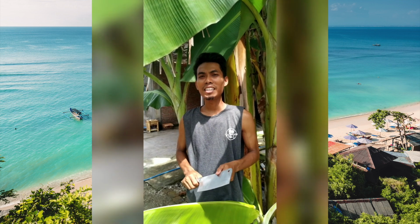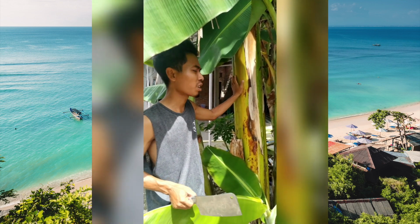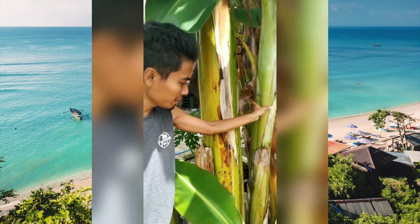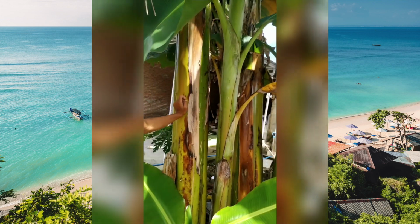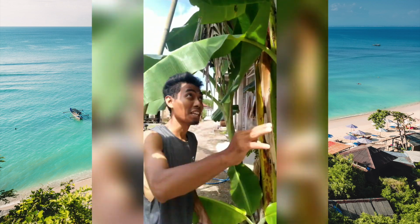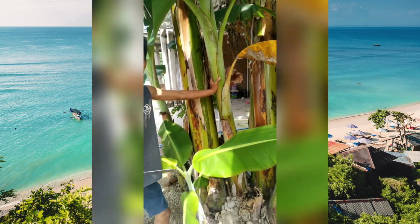Well guys, this is the first step. You have to identify which one you have to cut. You have to find out the best age of the trees. It's like this one or like this one. The trees that already have fruits like this, you cannot cook, because you can take the fruit. It's very nice guys, trust me. So this one is the best age of the trees, so you have to cut the trees.